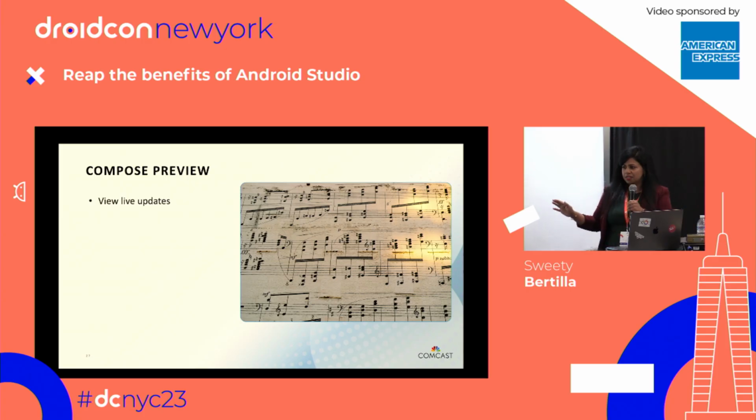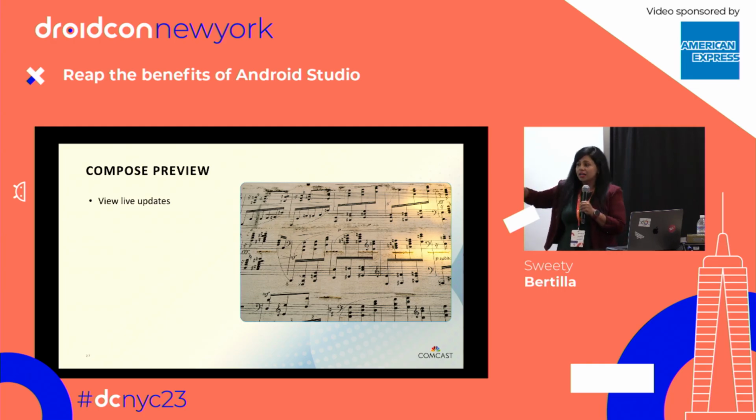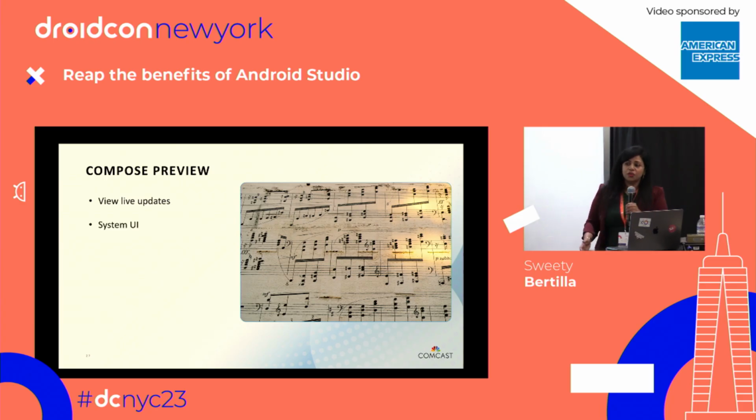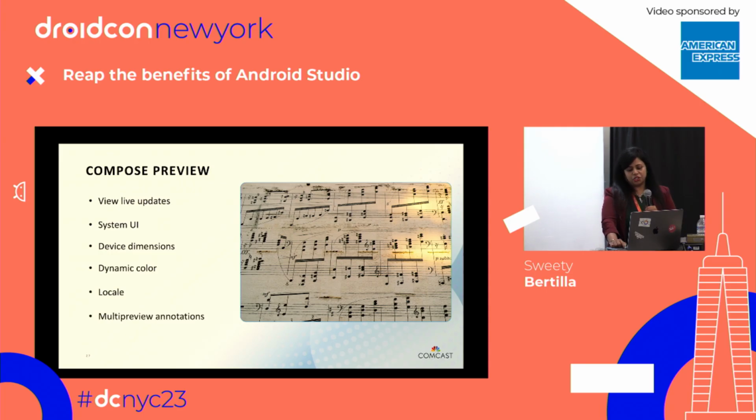Have you done live updates? Have you noticed in the latest Android Studio, you don't have to go and rebuild? It'll lively update your preview, which is pretty good. I really like that. And also, you can see the system UI image. You can do device dimensions. You can do a dynamic color, locale, and multi-preview annotations.